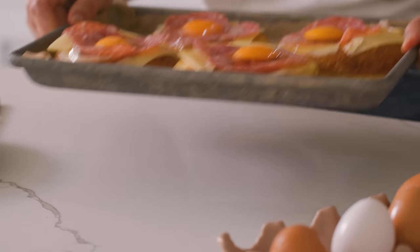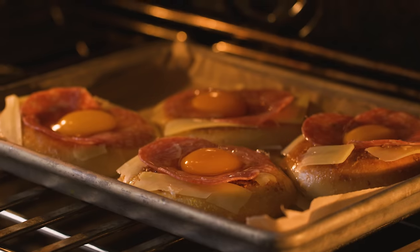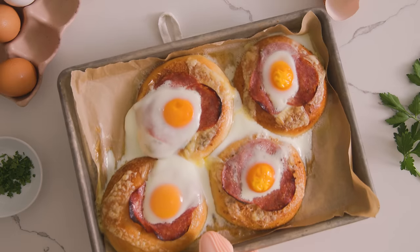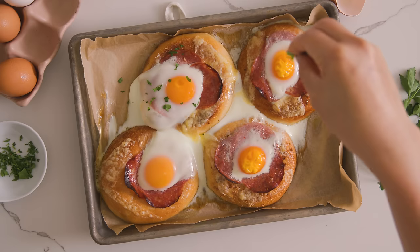Now, carefully place them into the oven preheated to 375 degrees and bake them for 12 to 15 minutes, or until the yolk is cooked how you prefer. For me, I like it around 12 minutes. Then take them out of the oven and let them cool slightly.